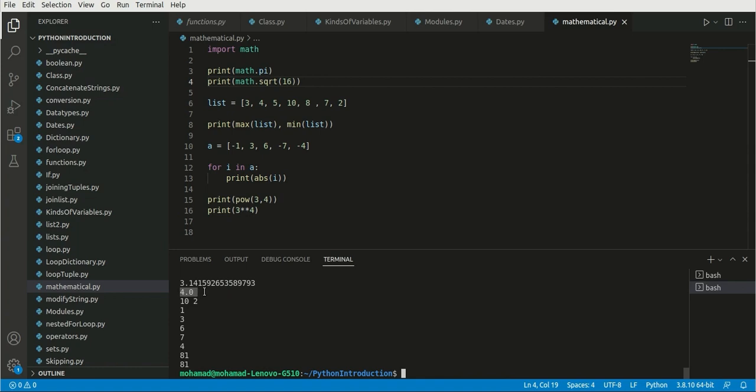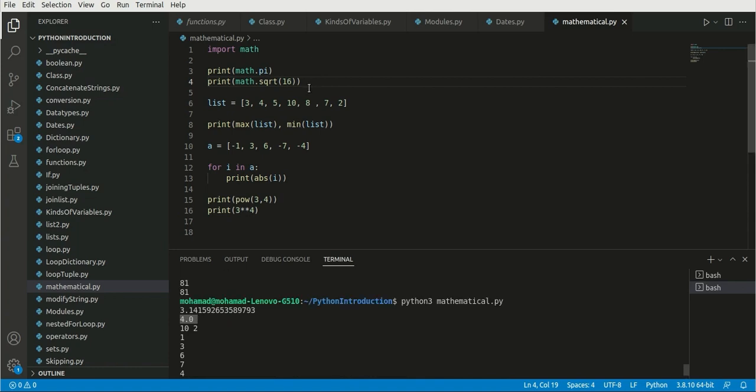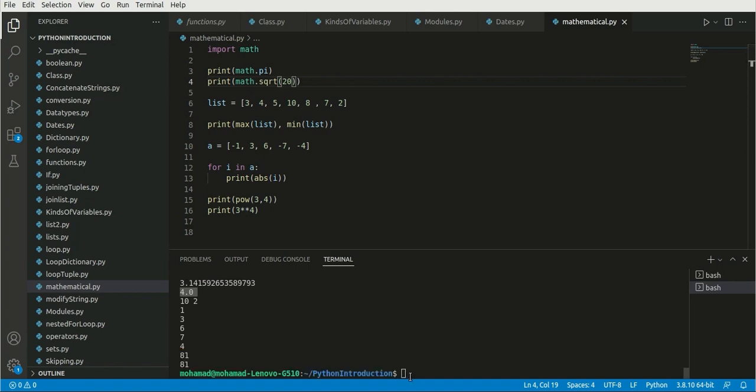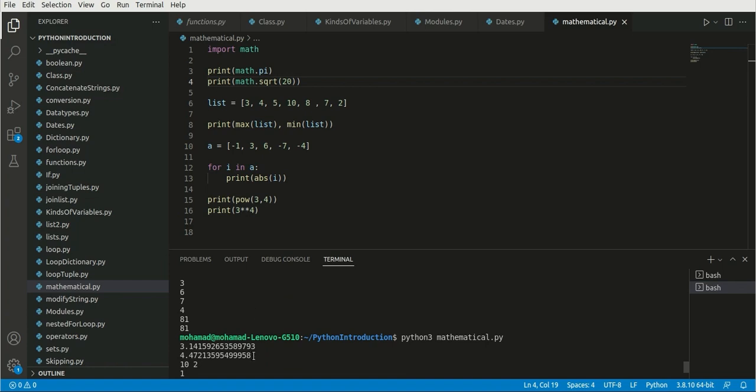Here, as you can see, the result is 4. And also you can calculate the square root of, for example, 20, which is not going to result in an integer number. So as you can see, we have a lot of digits after the dot or the point: 4.472135, and so on.